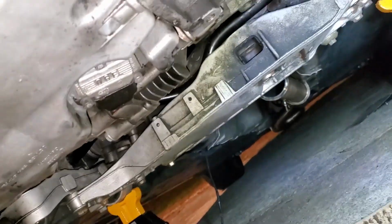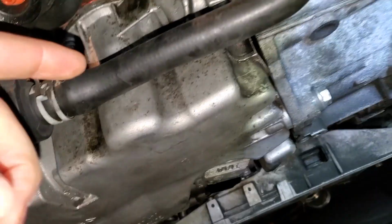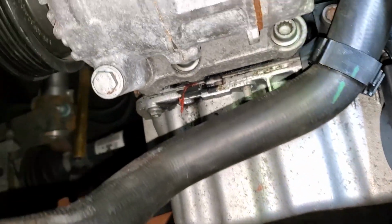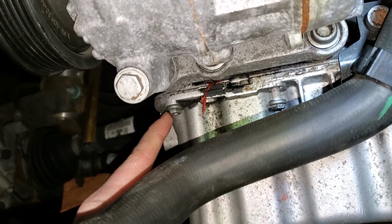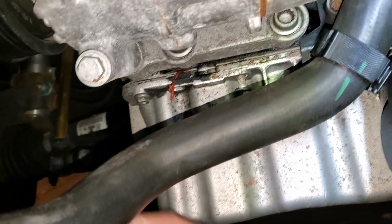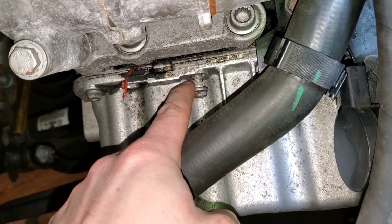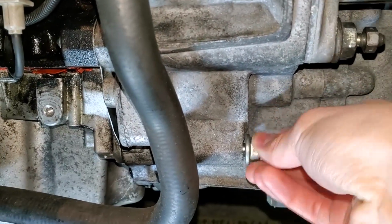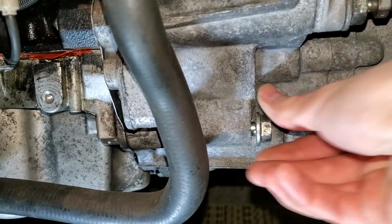So once you have those three 16mm bolts removed, we'll then move on to all the 10mm bolts right here, holding the pan up to the block. So that one's backed out. As you can see, I already started working on that one. Okay, all three of those are loose enough for me to take out by hand now.